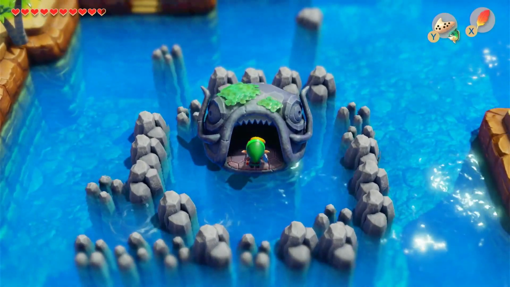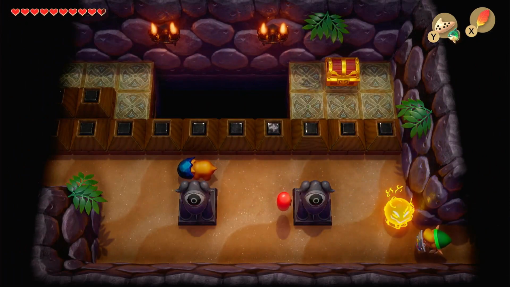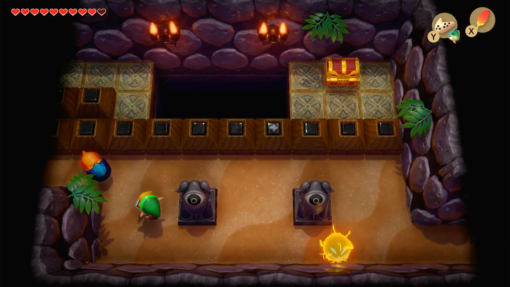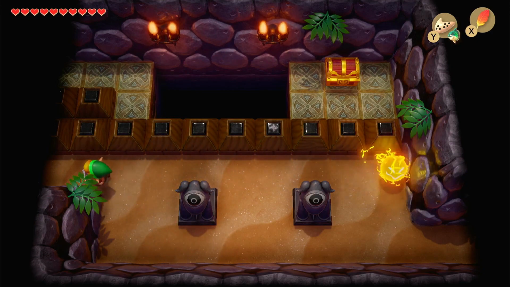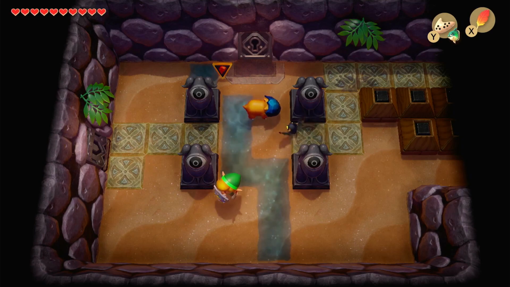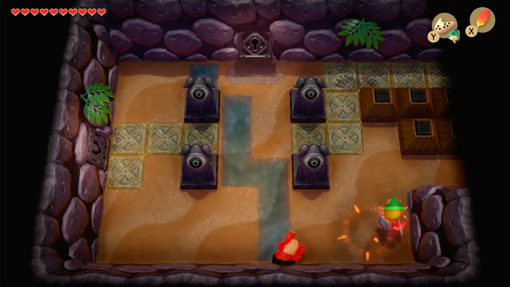All right, so let's head on inside, shall we? Let's do this. Level 5, Catfish's Maw. All right. So we're down here, bottom corner. Oh shoot, I hate those things. And we got a Helmosaur. Get away from you. And there we go. Full heart piece. I'm gonna get away from that thing. Get rid of that. You got a piece of power, you can feel the energy flowing through you. So we can hit this thing in one hit. Oh, come on, you little bastard. There we go.